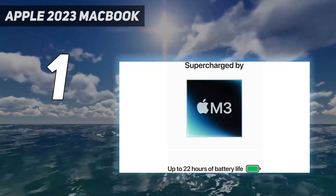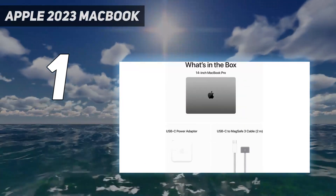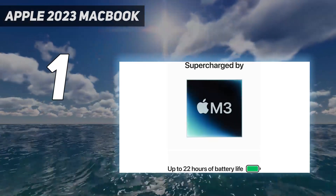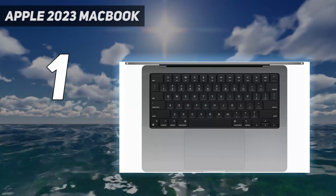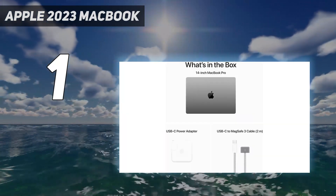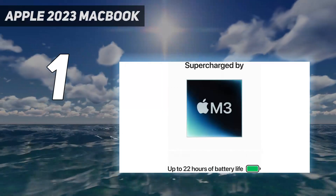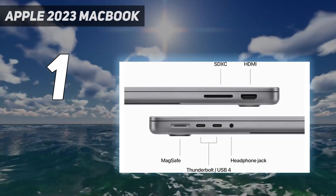The only potential deal-breaker is its lack of full Adobe RGB coverage, so it might not be ideal for print graphics. Apple's M3 Pro and M3 Max chips bring even better performance than the M2 chips, as well as increased memory support up to 128GB. There's also a base M3 model — a good option if you don't need a lot of processing power but still want Pro features like the display and upfiring speakers. The MacBook Pro 16 M3 2023 is also a good option if you want more screen space; it has better-sounding speakers but is more expensive and bulkier.